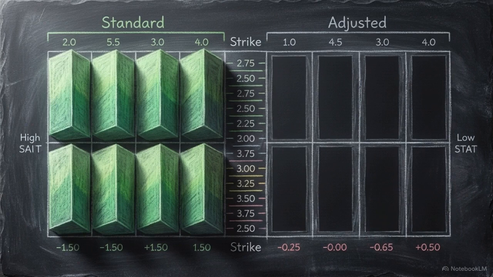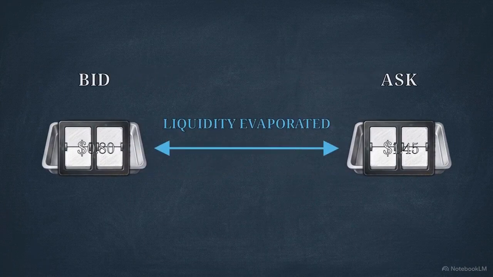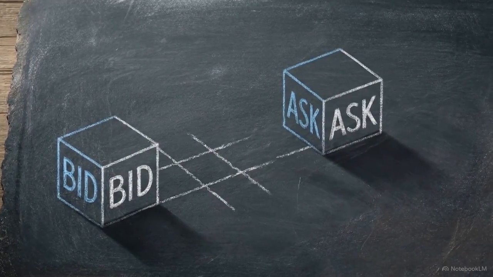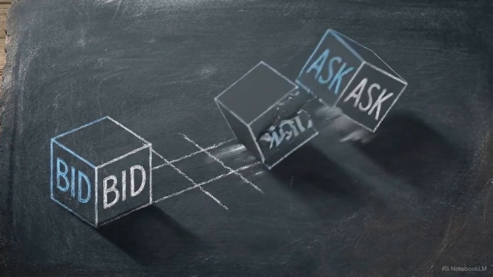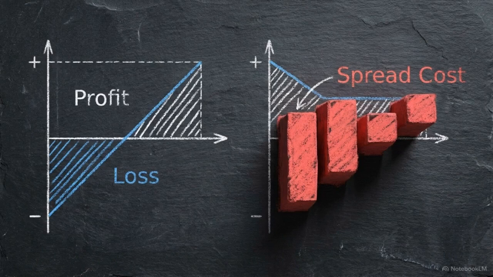Then there is the liquidity trap. Once an adjustment occurs, market makers abandon the old contract to concentrate on the freshly listed standard series. This causes the bid-ask spreads on adjusted options to widen drastically. If you attempt to roll or close a deeply illiquid adjusted short contract, you will pay that massive spread. That friction easily transforms a theoretically protected position into a realized structural loss.